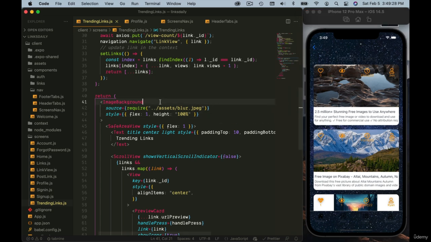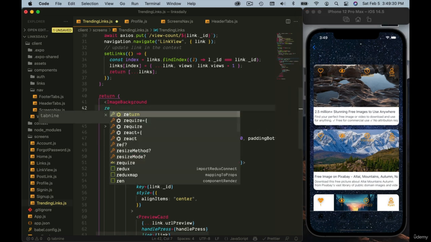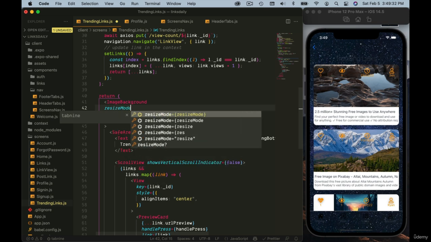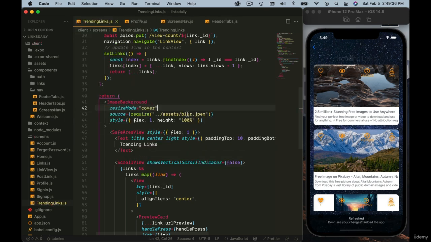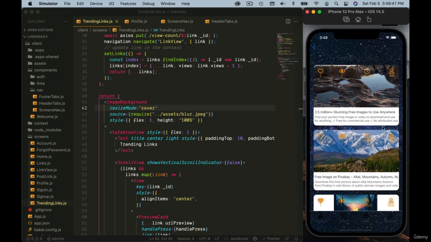So let me just add one more property, resize mode color, and let's not apply the blur because I like it the way it is.